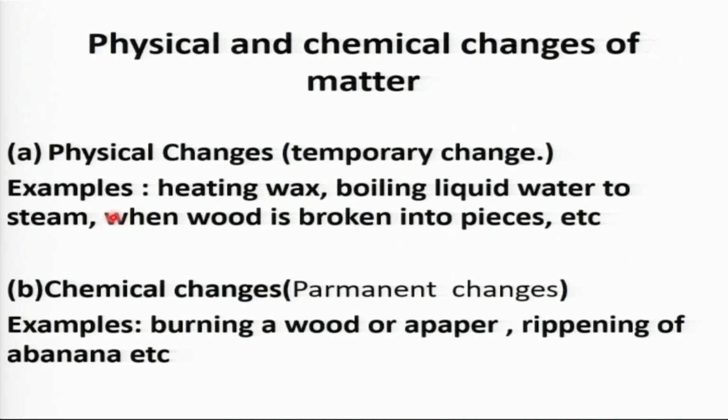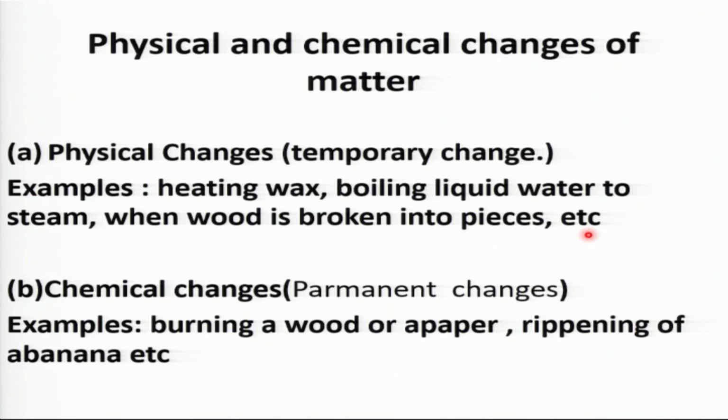Good. So we are looking at what we call the physical and chemical changes of matter. What are the physical changes? The physical changes, we can call them temporary changes. These are changes whereby it happens just temporarily. For example, you heat a wax, you boil liquid water to steam. When wood is broken into pieces, there's no complete change. This is a temporary change.